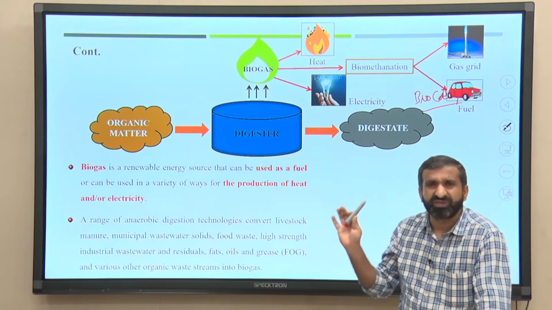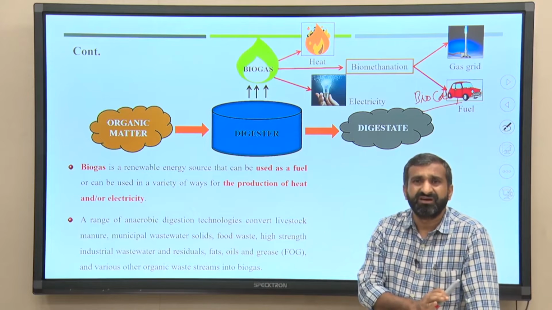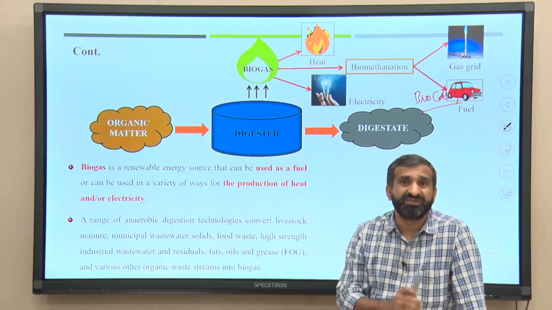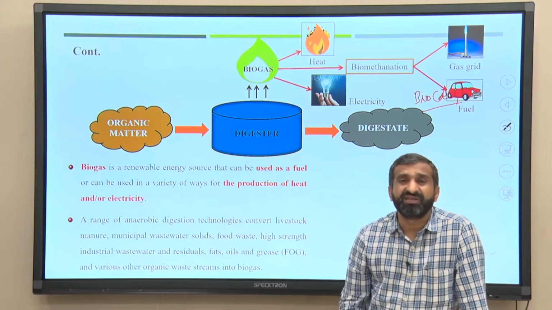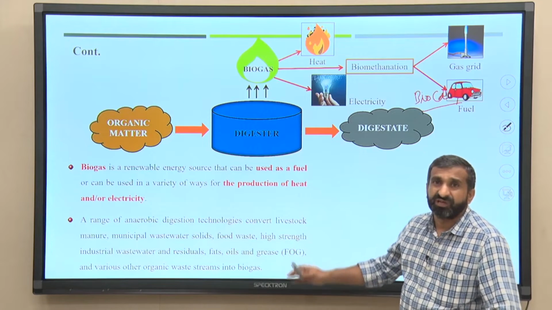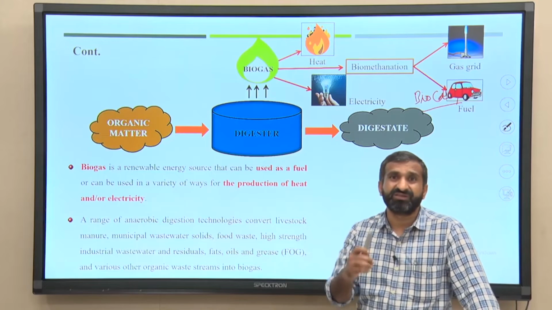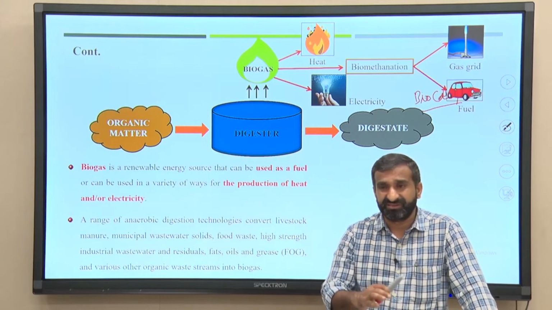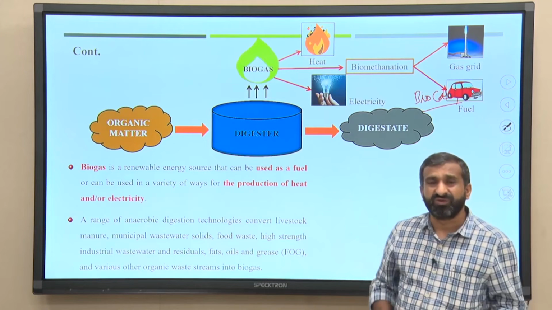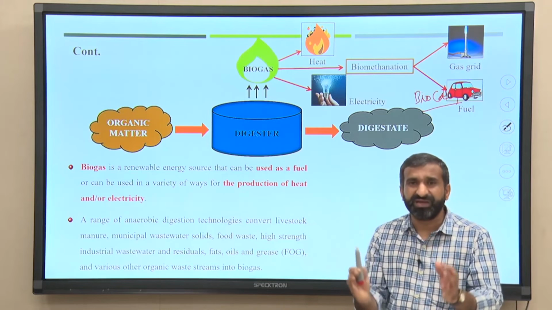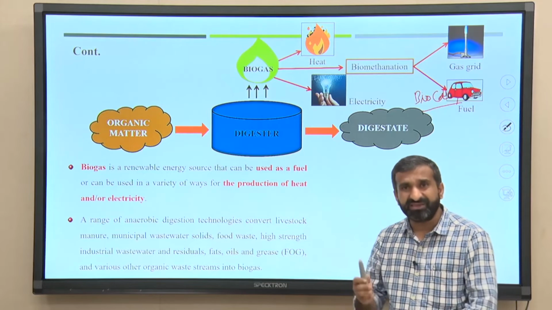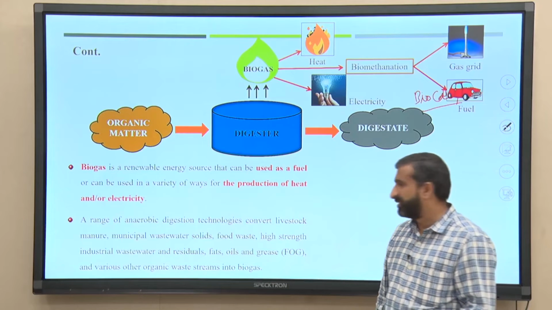There are a lot of successful anaerobic digestion processes, available at various scales, for sewage treatment and some other industrial wastewater treatment. Similarly, anaerobic digestion is also very popular for organic waste that is solid in nature, but again we can't go directly for the solid; we have to make that material into a slurry kind of material, and then it is easy to go for the anaerobic digestion process.